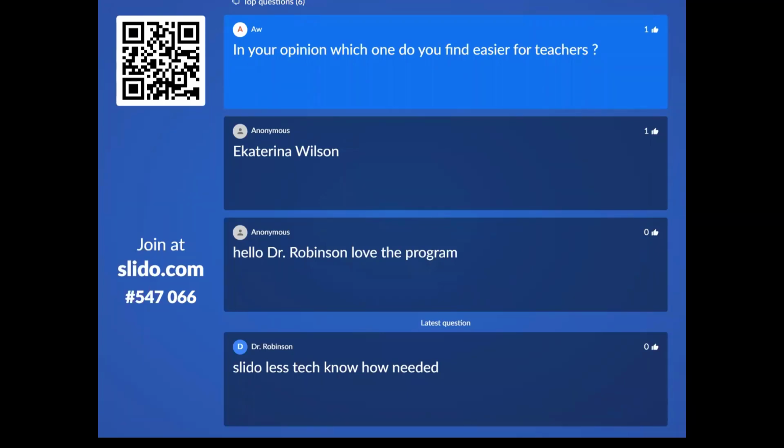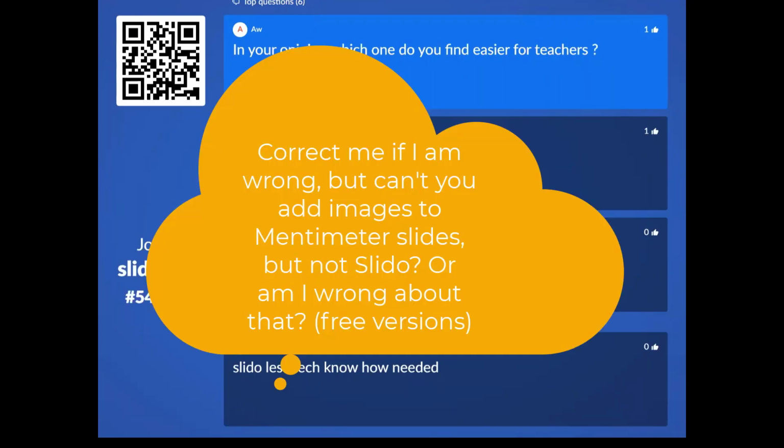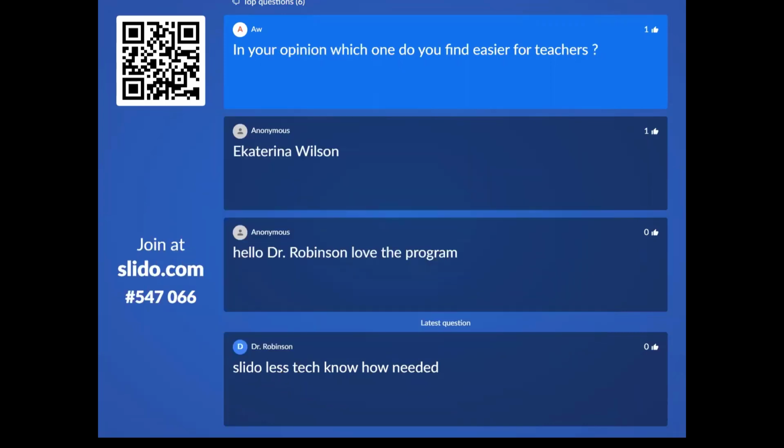I think she wants to know if you can make a copy of it. Oh, like make a copy and use it. That's what I was just looking at right now when she asked that, which is a good question, because I don't know if you can on either one of them on the free versions anyway. So we'll look into it for you.